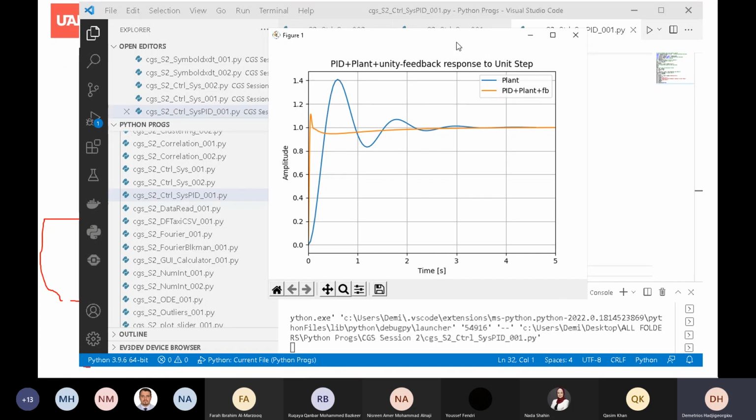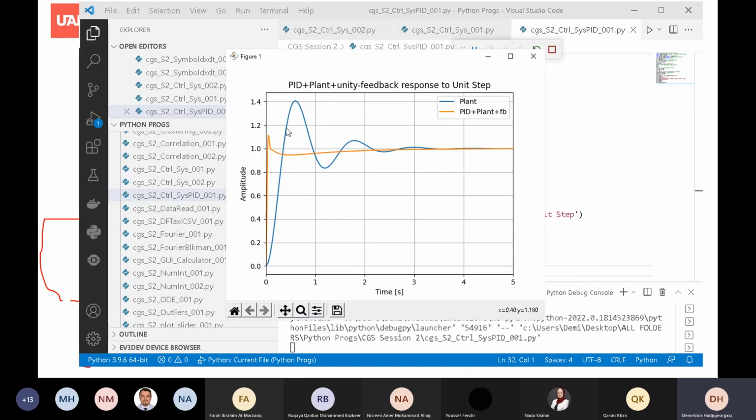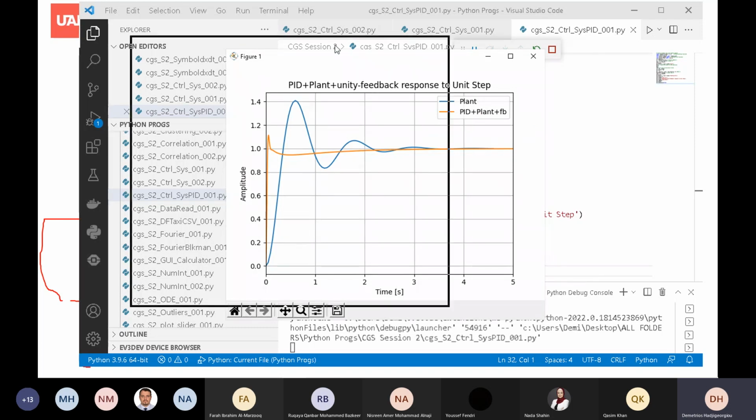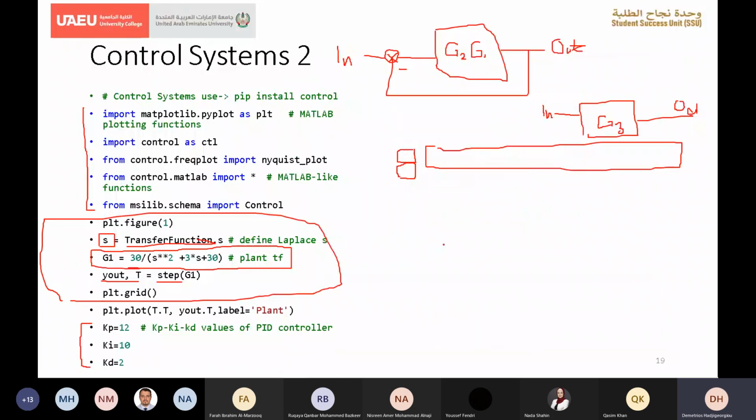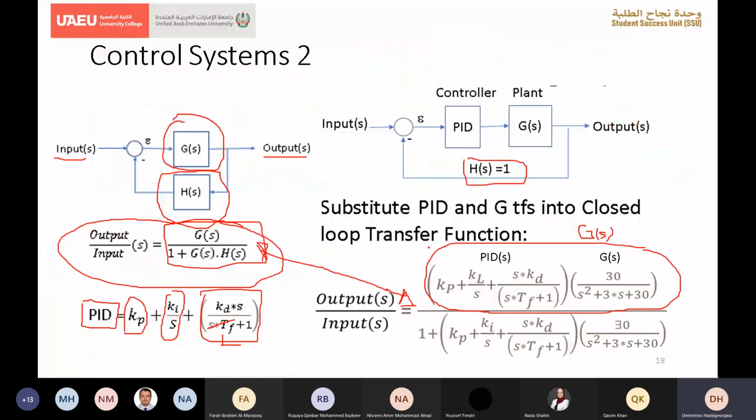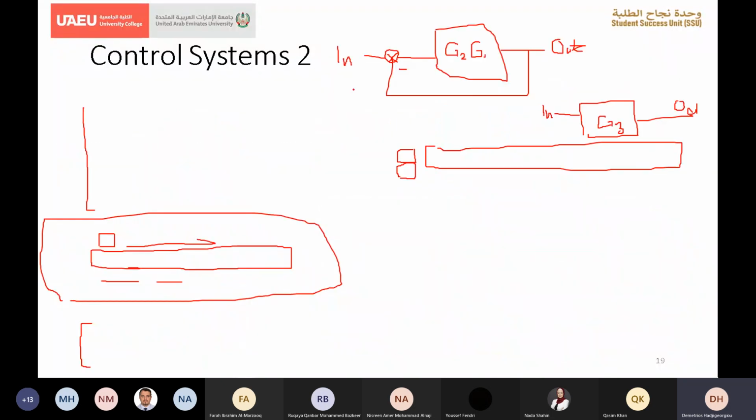And now essentially you can simulate this model in MATLAB, and you'll get similar responses and values for this particular system, which was this transfer function here, to match your Python model with a MATLAB model, for example.